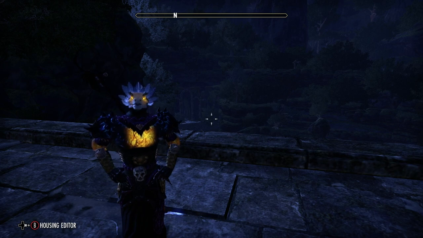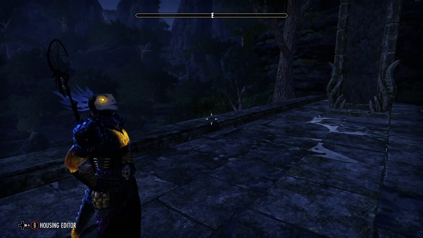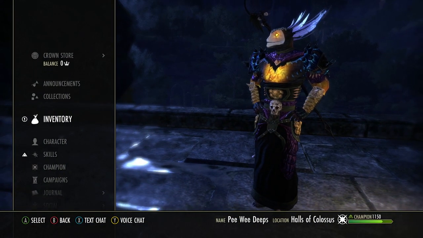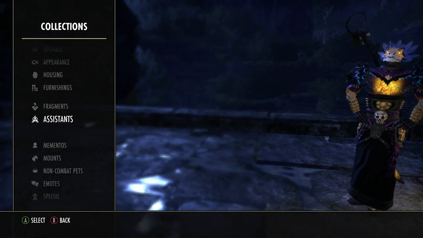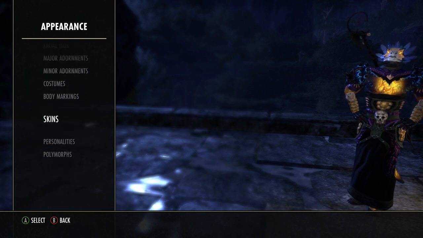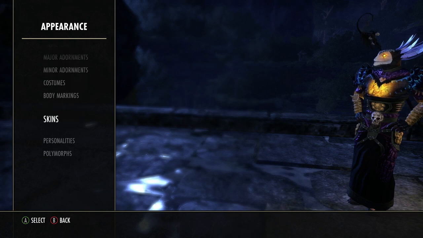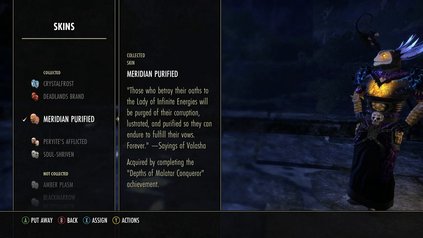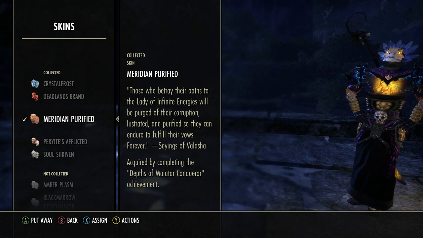Hope you guys enjoyed the motif and outfit station breakdown, because what I'm wearing right now is I've got the skin. Let me show you in my collections. I go to appearance, and then it's going to be polymorph. No, sorry, not polymorph. Skins. And I'm wearing the Meridian Purified. You get this from getting Depths of Malator Conqueror, and what that is, just do it on vet. You go into Depths of Malator and you do the vet dungeon and you get this skin.